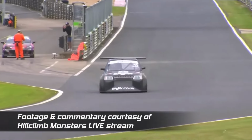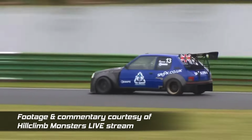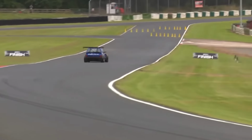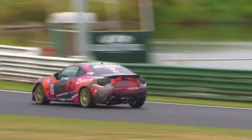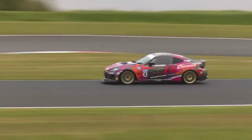So again, we are into practice here. Darren Spooner recently got some practice at the Donington Park Circuit in this wonderful Peugeot 205. It's powered by the motor from a Peugeot 106, but I believe it's pushing out somewhere in excess of 500 brake horsepower. Front wheel drive, much wider at the front track than the rear track. It is a very impressive car, one that he works very hard on.